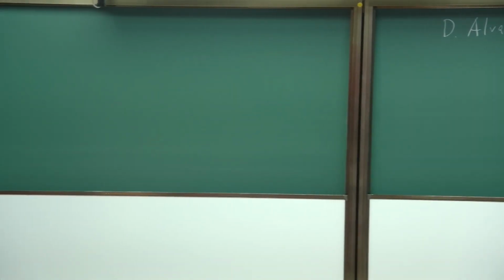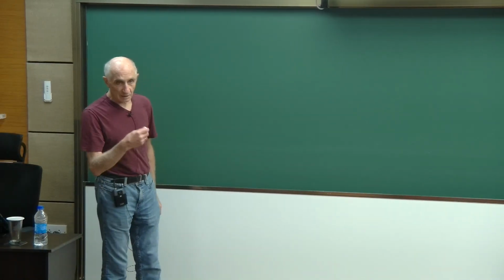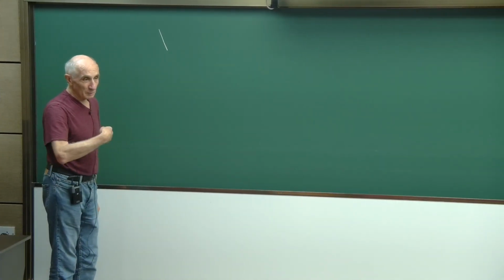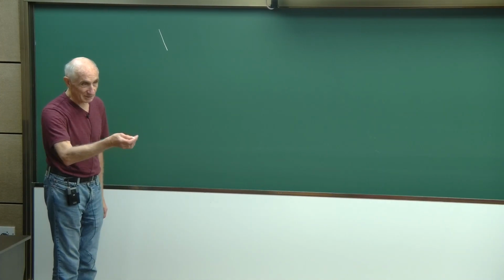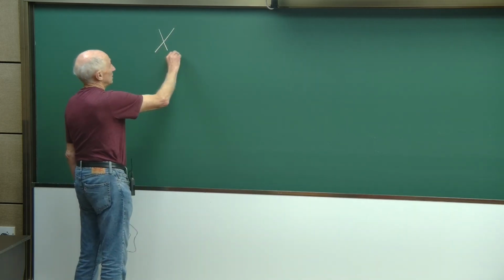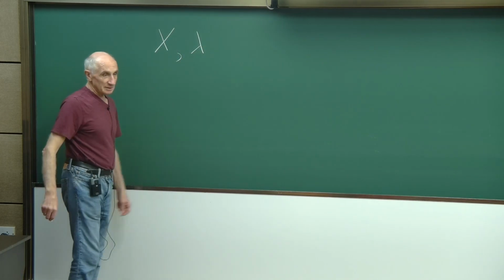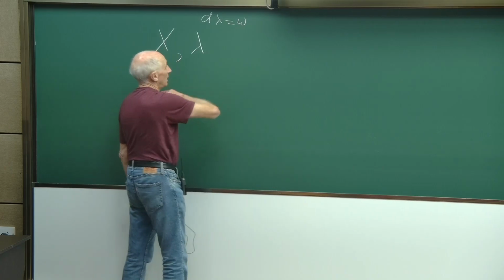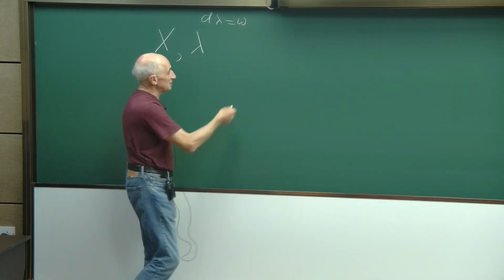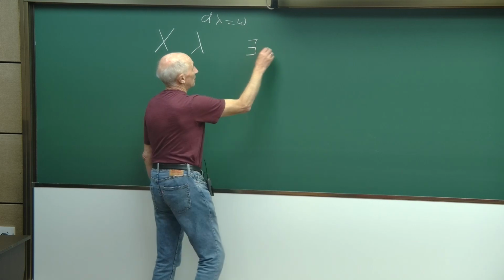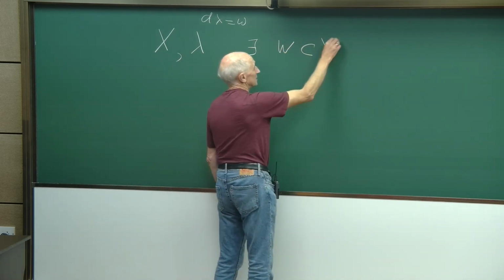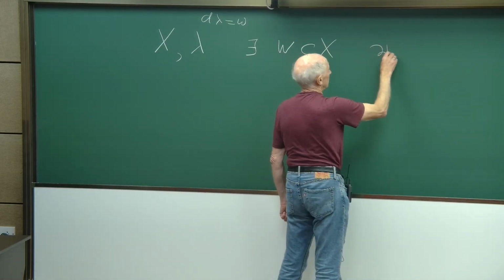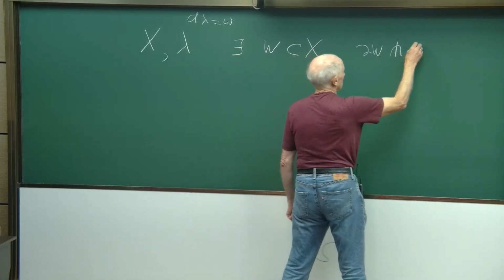I already said at the end of my last lecture that the object which we are studying is a Liouville manifold with convex end, with a kind of cylindrical end. So you have a symplectic manifold with a, say, chosen primitive of the symplectic form. And there is a condition on this manifold that there exists some domain inside this X such that the boundary of this domain is transverse to the Liouville field.